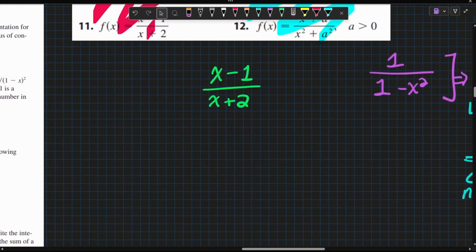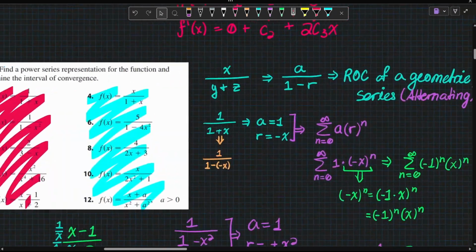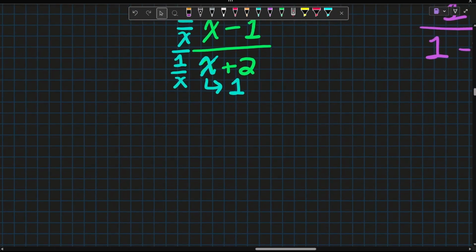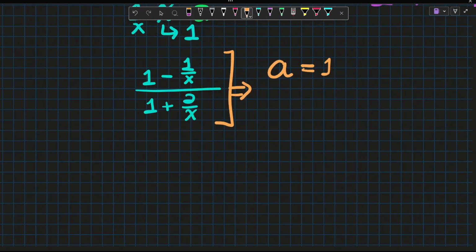Again, we'll do the reciprocal trick. So multiply top and bottom over x, because you recognize, again, that this term must be a 1. To follow the formula, where do you go? 1 minus a over 1 minus r. And then you get 1 minus 1 over x over 1 plus 2 over x. That your first value a is equal to 1 minus 1 over x, and that your r is equal to negative 2 over x. Because again, don't forget that this term here should be negative r.